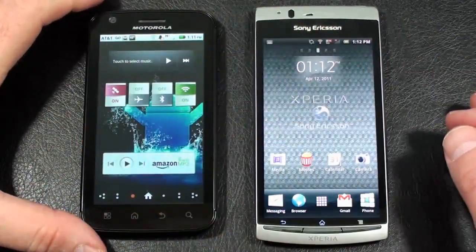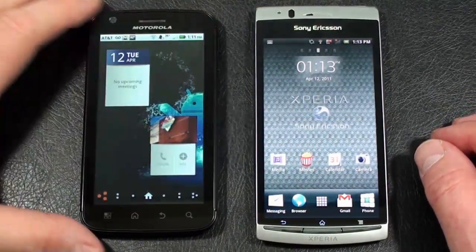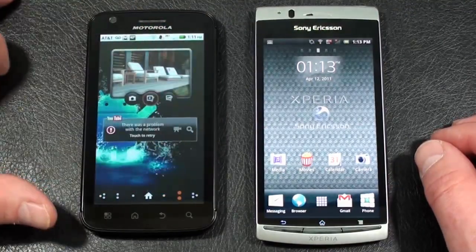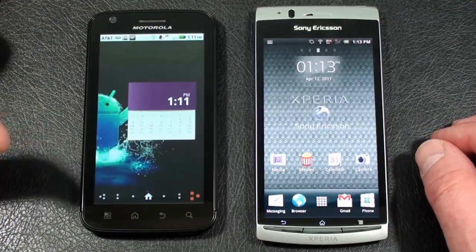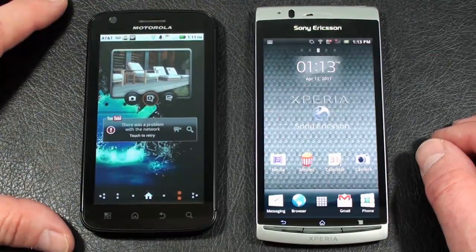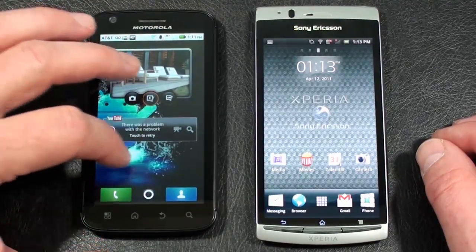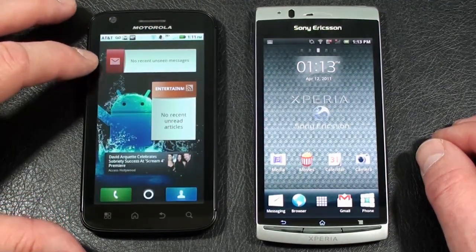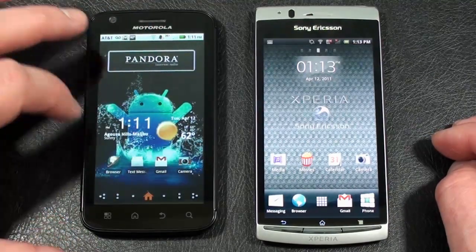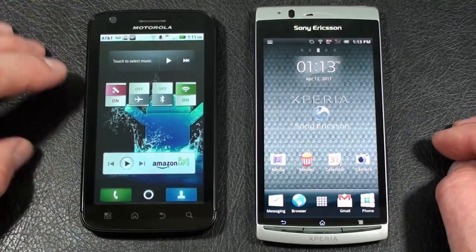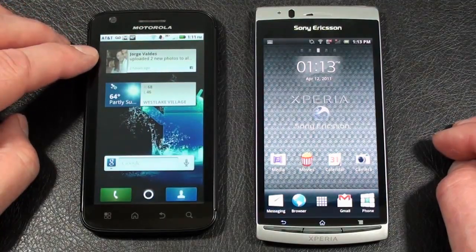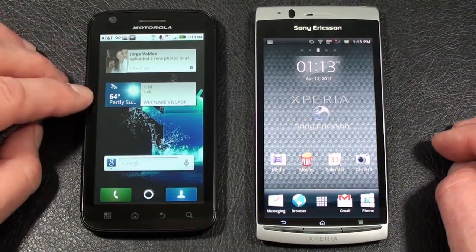The Atrix is going to have 7 different panels that you can customize either with widgets, application shortcuts, bookmarks, folders, or contact information. And what I've got here, this is the date and time widget from Motorola, part of MotoBlur, their picture widget, YouTube widget, recent messages widget. This is their RSS feed widget. Pandora doesn't belong to them. Their power widgets, music widget. This is the Facebook Twitter widget. This is their weather widget.